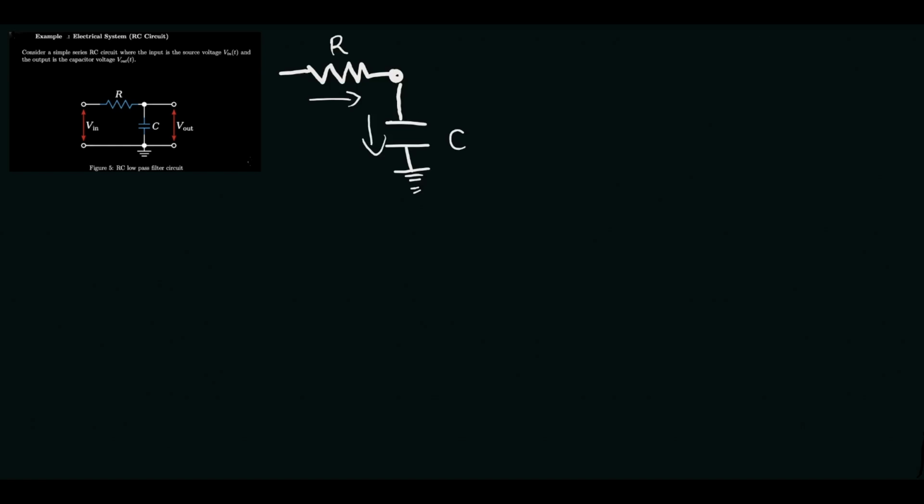To calculate the current flowing through the resistor, the current flowing through the resistor will be your Vin minus Vout over R. So the voltage here minus the voltage here divided by a resistor, that will be Vin minus Vout by a resistor. It will be equal to the current flowing through this capacitor, and that will be your capacitor multiplied by the differential of the voltage across the capacitor, and that is your dVout(t) over dt.